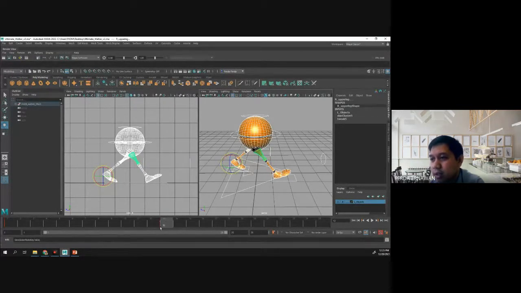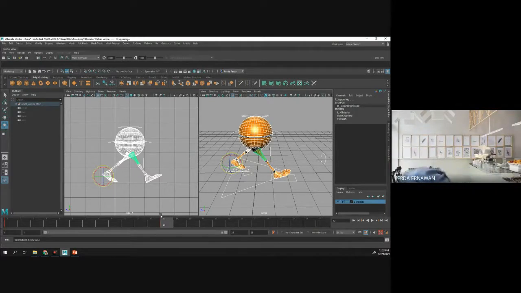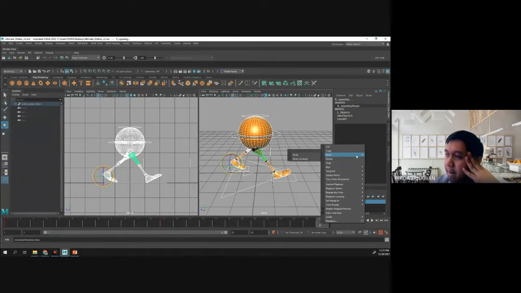Can you see? As long as you can see the red line here, it means that you already set the keyframe in this frame, 13, and also 25.